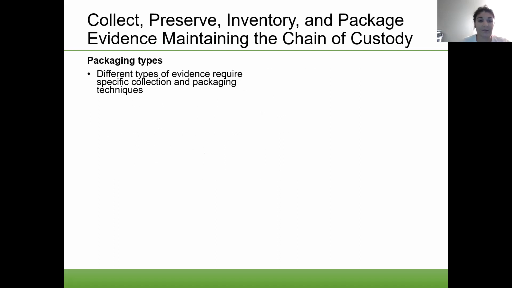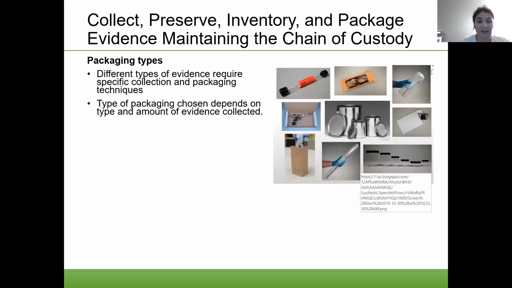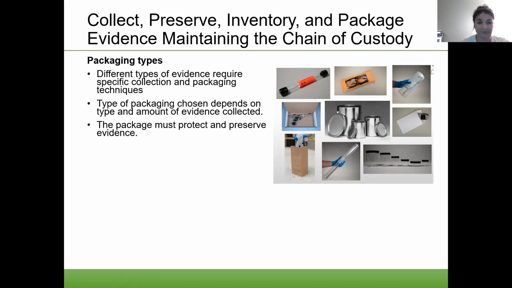Okay, so there's different types of packages when you get different types of evidence. Different types of evidence require specific collection and packaging techniques. The type of packaging chosen depends on the type and the amount of evidence that is collected. There are different packaging over here you can see, and what you use depends on what you find. The package must protect and preserve the evidence.